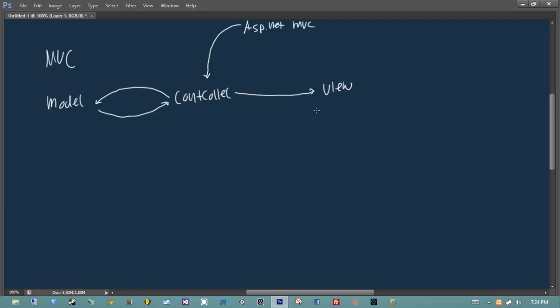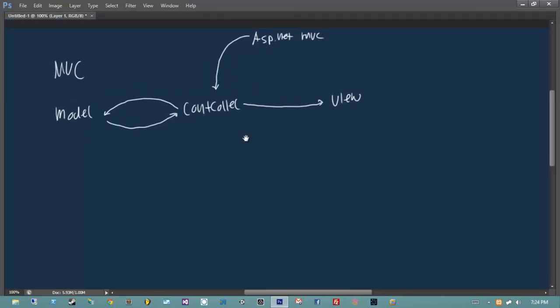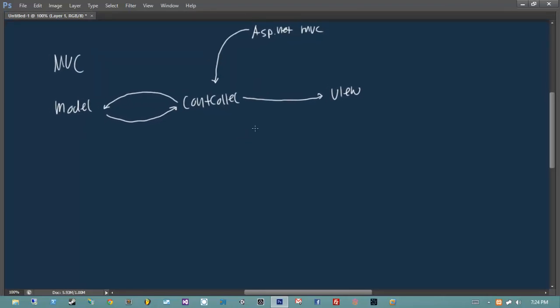Now, in some MVC implementations, remember, MVC was created before it became popular as a web solution. It became popular back when we were still using fat desktop applications. And in that case, sometimes the view would actually talk back to the controller, and then the controller would forward that request to the model. The model would process that data, send it back to the controller, and the controller would send it back to the view. The reason I don't have this particular arrow inside of this diagram is because web frameworks like Ruby on Rails or ASP.NET MVC or CodeIgniter or Laravel, they don't really work that way.